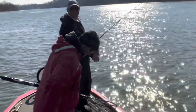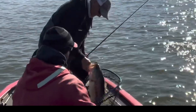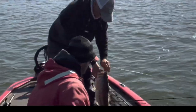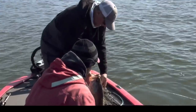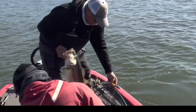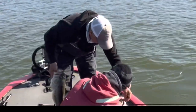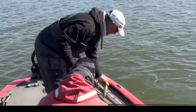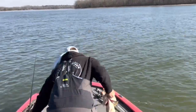Same place I lost that one yesterday. Same place, dude. Yes. Look at that. There we go. Pliers. Same exact spot. I'm glad we made the decision to come down this shell bed. Yeah. I'll show the camera now.